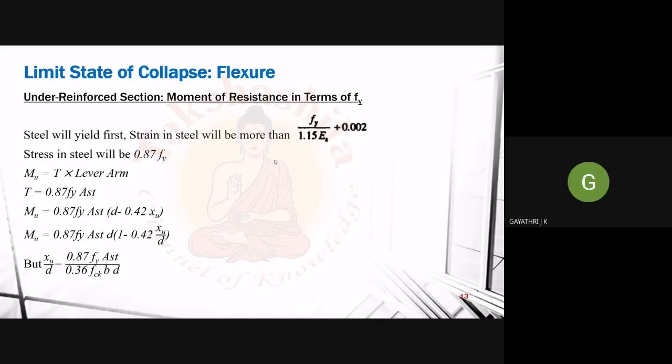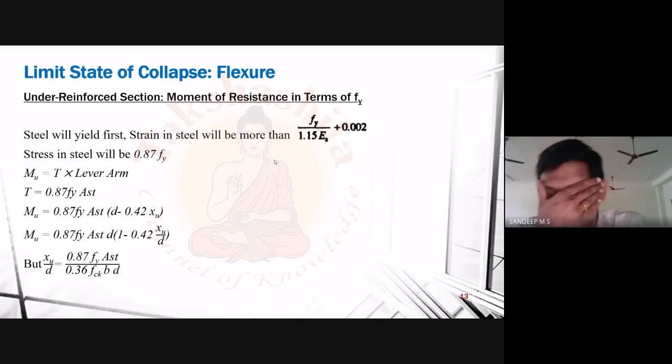Sufficient warning is given. Yeah, exactly. So we can get sufficient warning before the failure of the structure, or the section will be failing in a ductile manner. That is the exact term. The section will basically be failing in a ductile manner in comparison to an over reinforced or balanced section. That is the reason why we always prefer to have an under reinforced section.